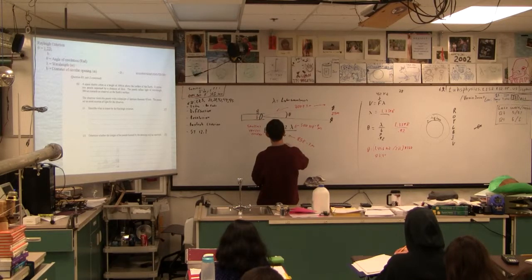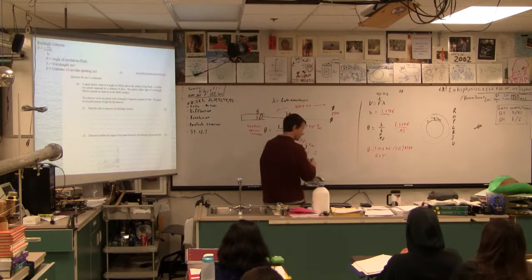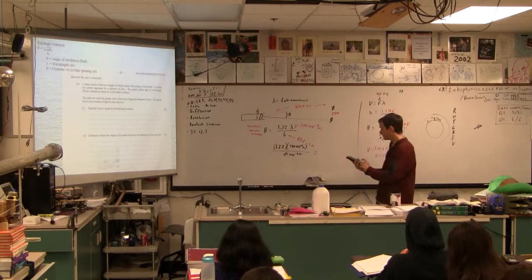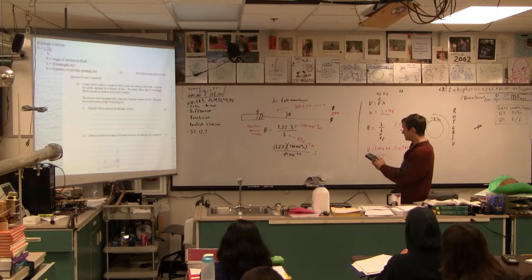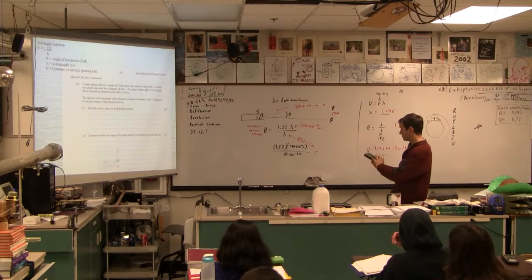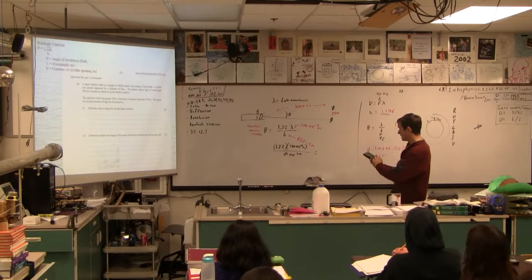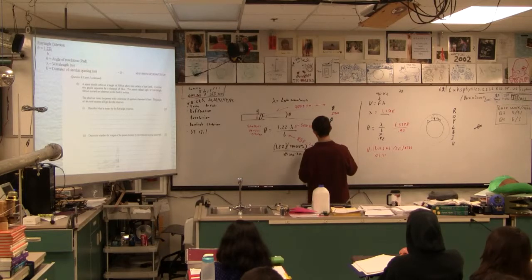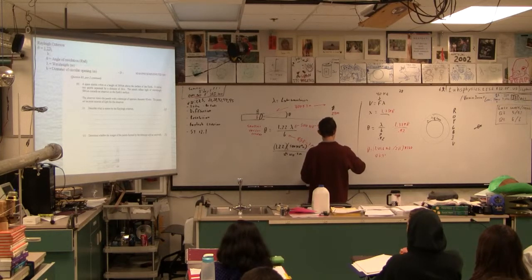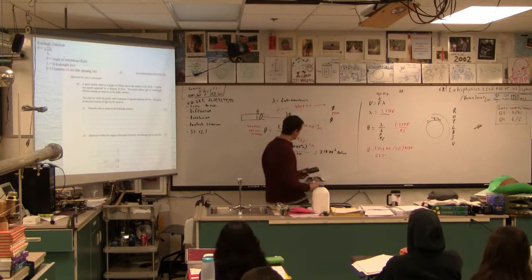So this angle is 1.22 times 500 times 10 to the minus 9th meters divided by 85 times 10 to the minus 3rd meters, right? So the smallest we can actually resolve is 1.22 times 500 E minus 9 divided by 85 E minus 3. That's pretty small. That's 7.18, I'll say, times 10 to the minus 6 radians. Meters divided by meters, right?